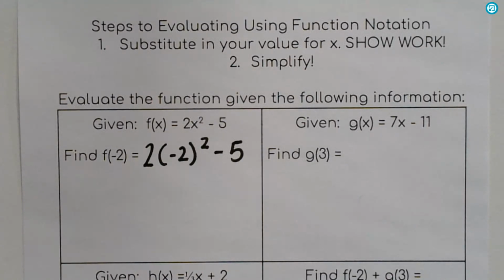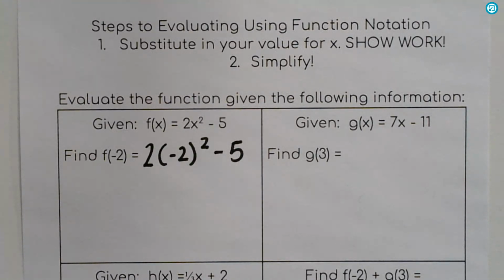Okay, from there, we can choose whether we want to plug all of that into a calculator or whether we want to work it out by hand. For notes, we are going to do both, just so that you have both methods, and then you can choose which you do. You have to write that down regardless of whether you do it in a calculator or you work it out by hand. You have to write down that step of plugging in negative 2 for x.